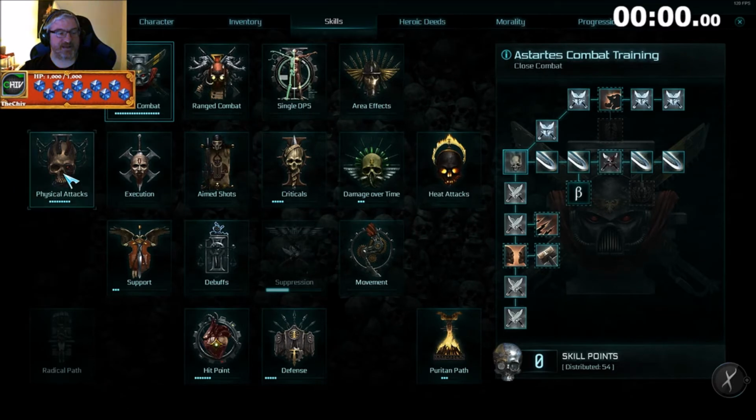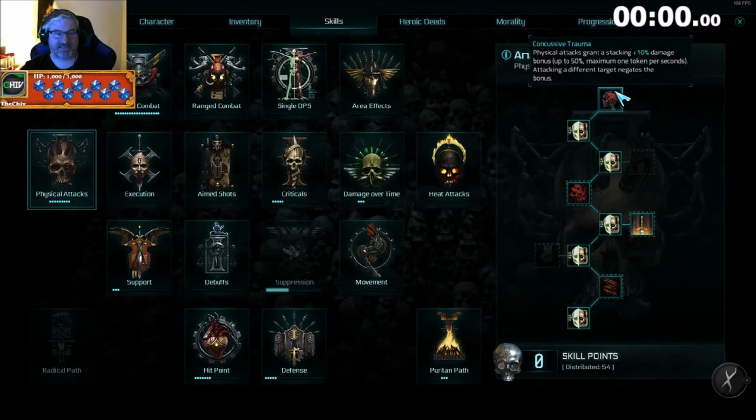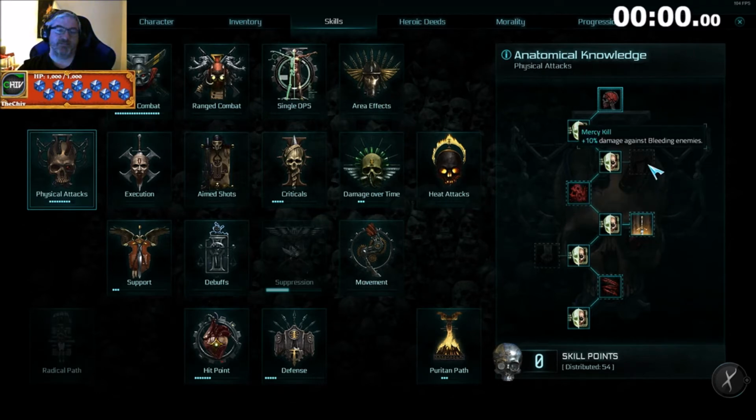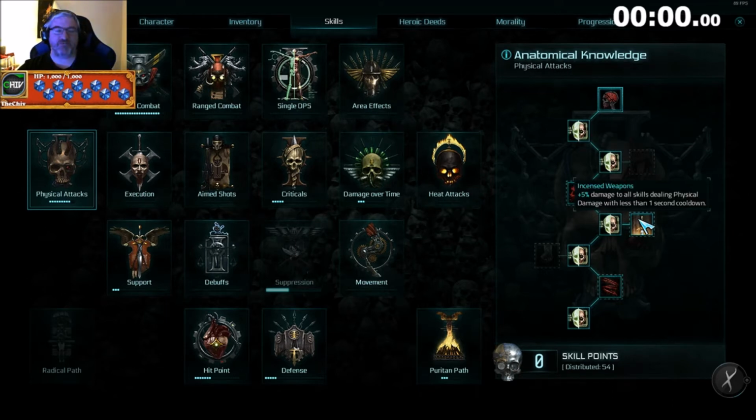Now, moving on to your next actual damage tree, we are talking about physical attacks. So you really want to come up this tree. And again, we're going to have two areas here that you may want to consider. Incensed weapons, plus 5% damage to all skills that deal damage with less than 1 second cooldown. Okay, so that's pretty much just a strike on my axe, or plus 10% damage against bleeding enemies. Personally, I went this route, though this would give you more damage against things like Hellbrutes and engines and things of that nature. So this definitely pays out more on that aspect. This definitely pays out more against some of the regular trash mobs and or Space Marines when you're playing.